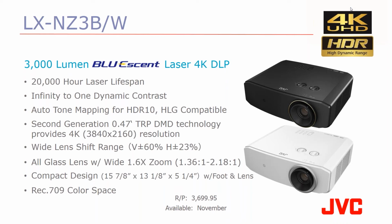This will give you 20,000 hours of lifespan on the laser, as compared to our DILA projector lamps, which will give you anywhere from 3,500 to 4,500 hours of lamp life on our DILA product. So this is going to give you 20,000 hours of illumination. Because it's also laser, this has an infinity to 1 spec, because the laser can be turned off without having the product turned off. This will give you infinite black and then to white.